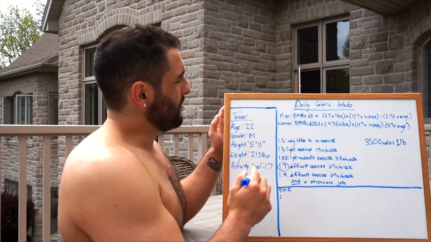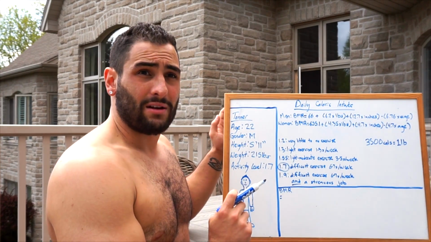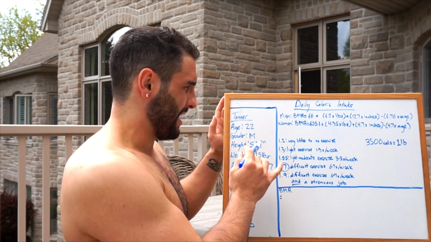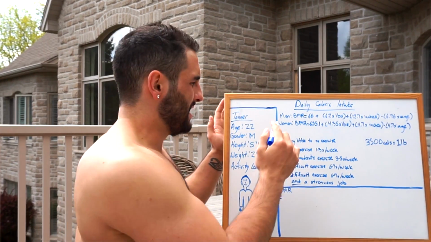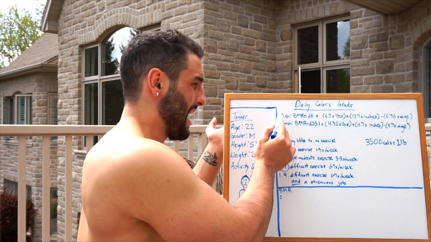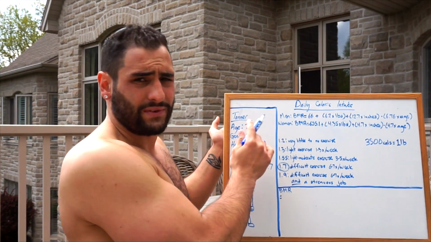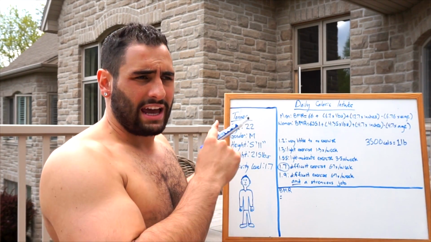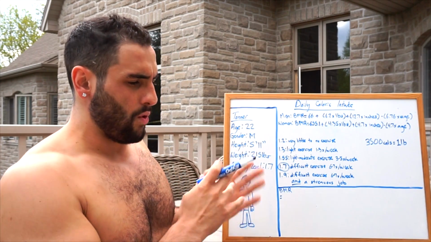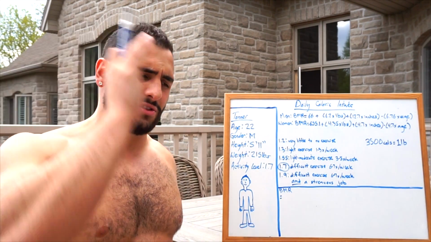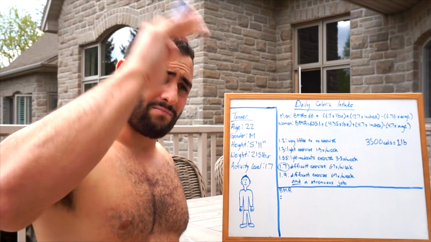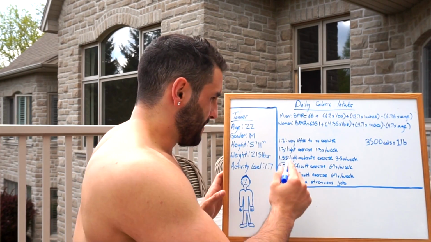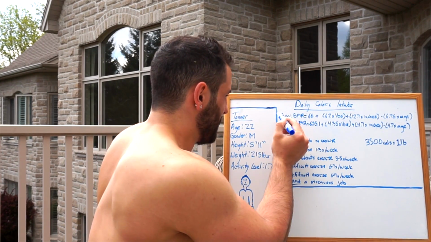So from here, we're going to use the Harris-Benedict Formula. So this is going to take into account all this information that we were able to punch in right here. So in order for us to continue, we need to choose either between the male's version of the formula or the female's version of the formula, because dependent on which formula I choose, you will get different results, because a man and a woman's body is entirely different, and the way that you calculate those caloric intake requirements is entirely unique. So because I'm a man, I'm going to calculate this, and so we're going to use the formula right here.